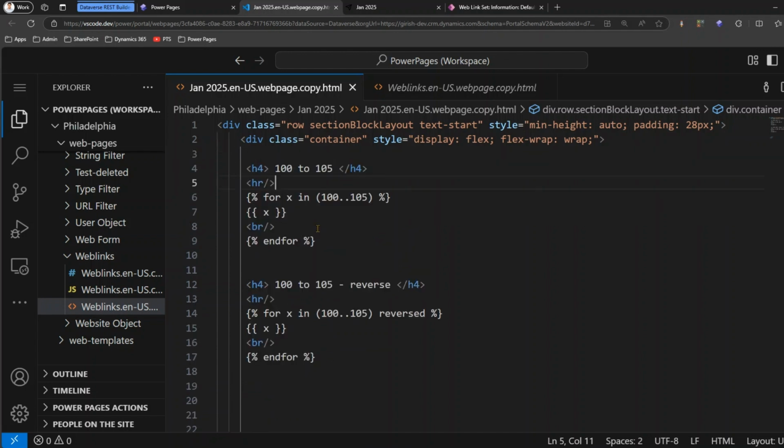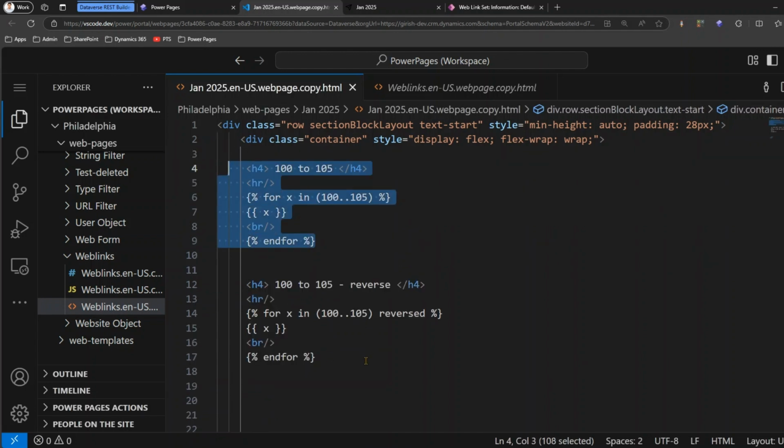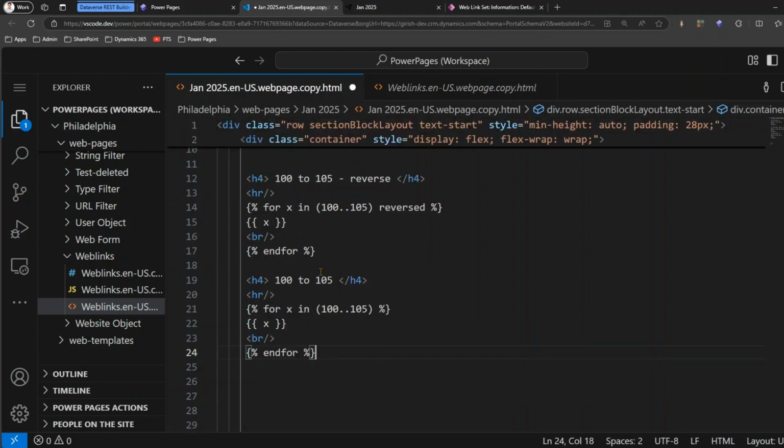And now I will again copy this 100 to 105, but this time I'm going to make some change. Here is the same code I have copied. This time I'm going to show you an example of offset. If you want to iterate only some of the numbers, you can set an offset of 1 or an offset of 2. Let me put offset as 2 and increase the number, so instead of 100 to 105, I'll say 100 to 110, and the offset is 2.